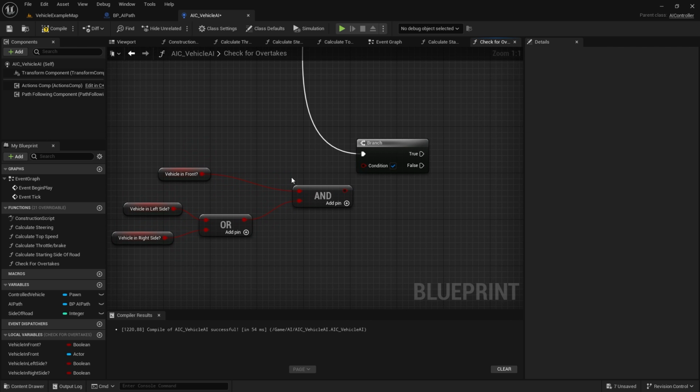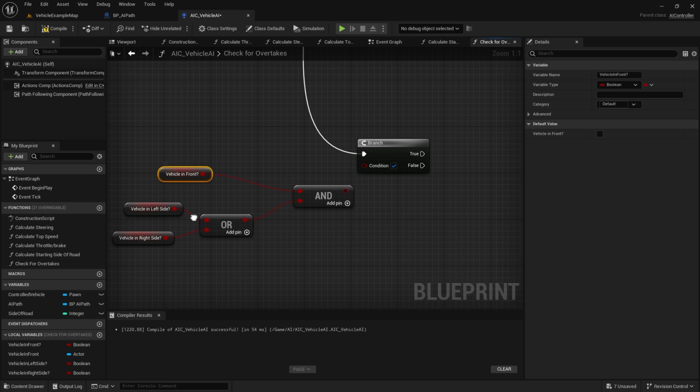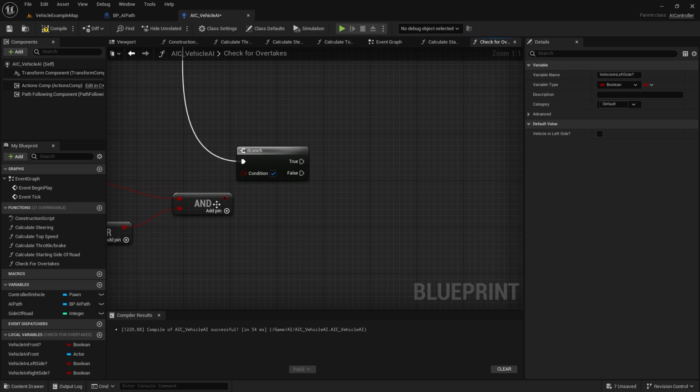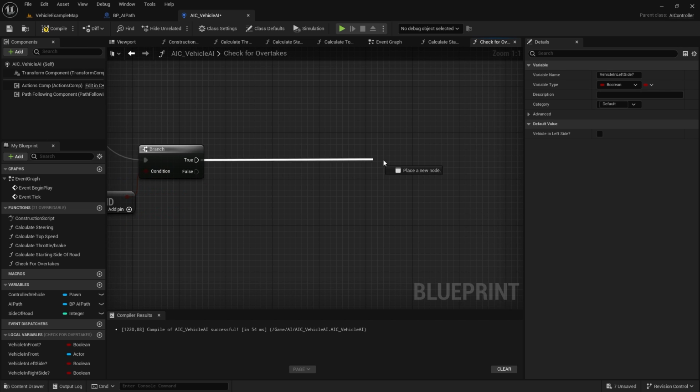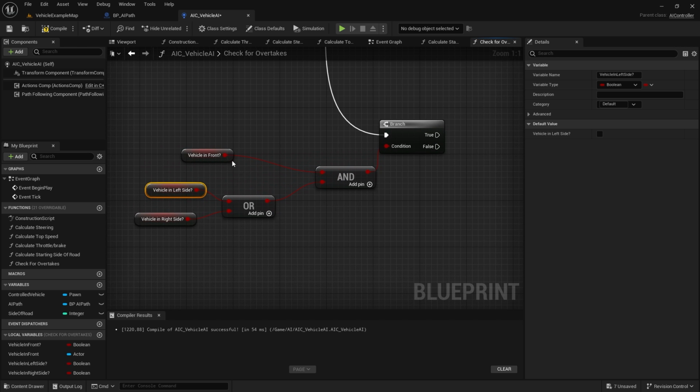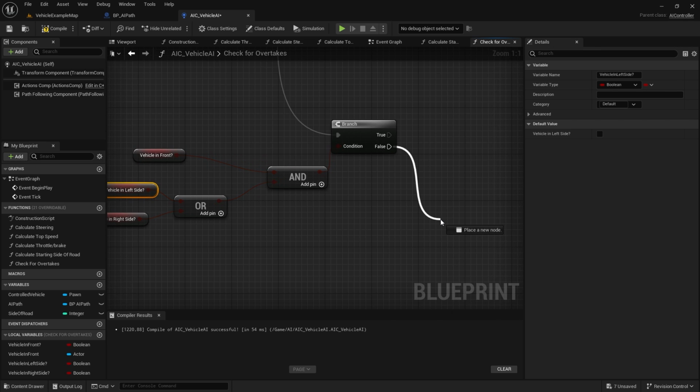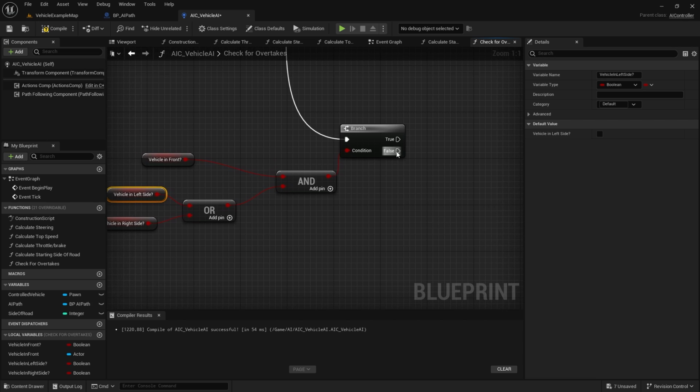The idea is that if a vehicle is in front of us and there's a vehicle on the left side, and that is true, then we want to run code to slow down our car to the speed of the car in front of us. If this is false and there isn't a vehicle in front of us, or there isn't a vehicle on the left side, then we're going to overtake practically, because now we know we can.